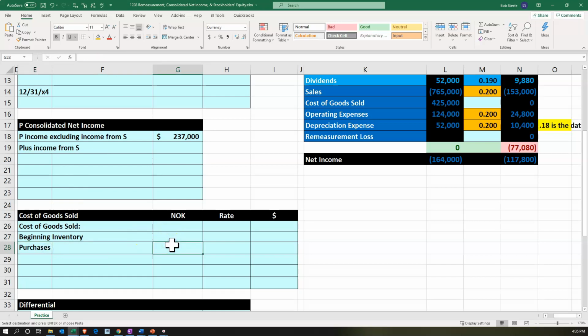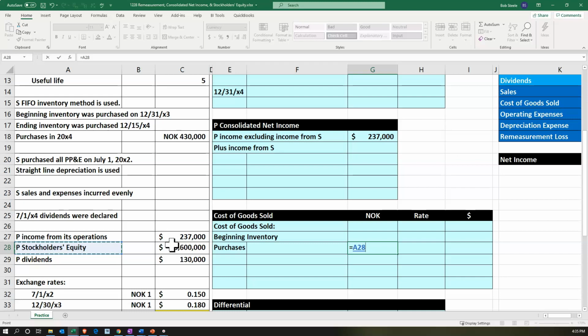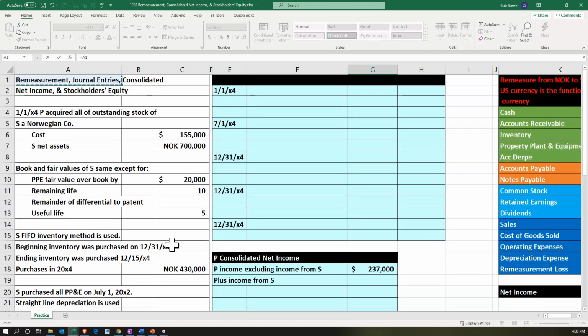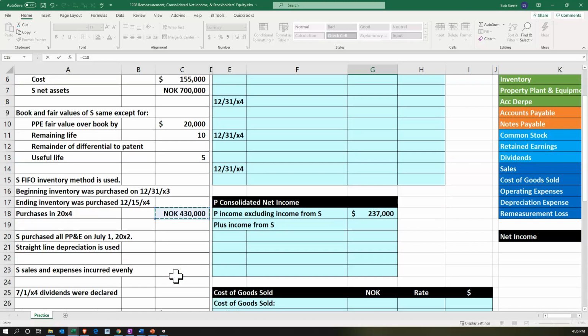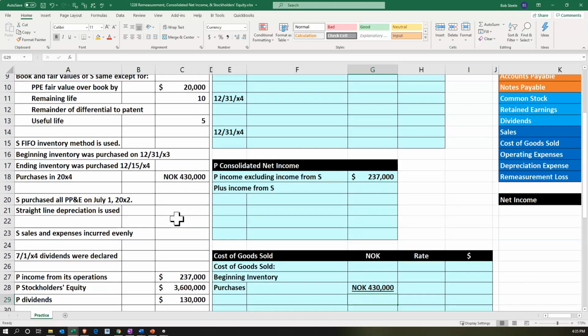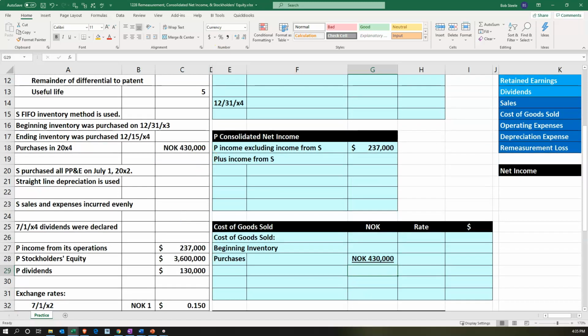And so I'm going to put that over here, and that's going to be equal to, I'm going to go to the left. And we're going to be picking up the purchases, where did they give us that somewhere. I'm pretty sure they gave us that. Oh, here it is. That's going to be the $430,000 in the information. So we've got the purchases in foreign currency. That would give us the cost available for sale if we had the beginning inventory plus the purchases. I'm going to go ahead and indent these. It'll be indented for you already.